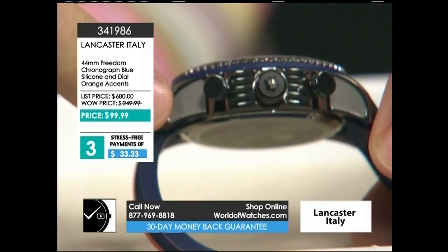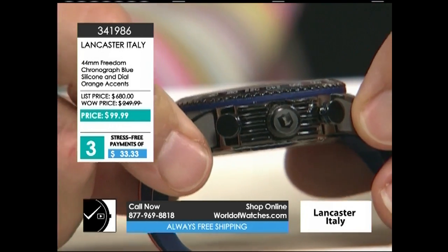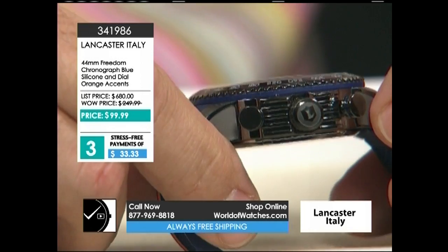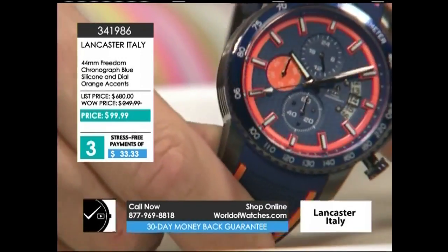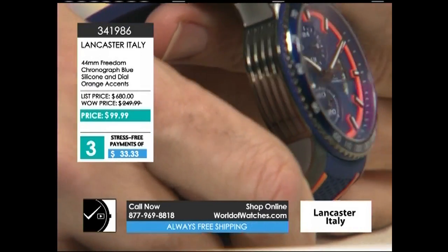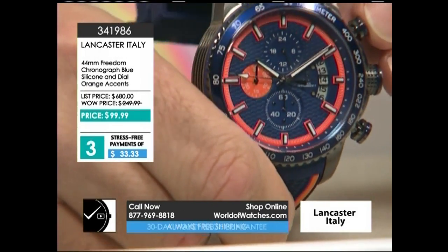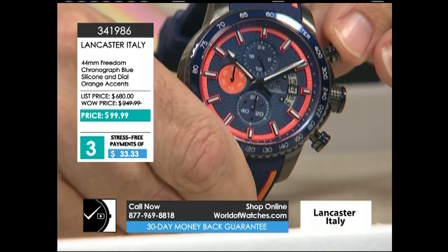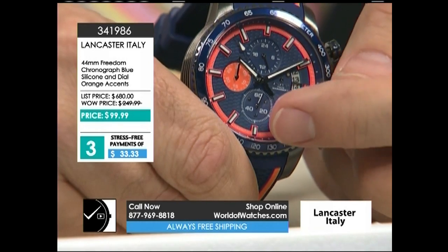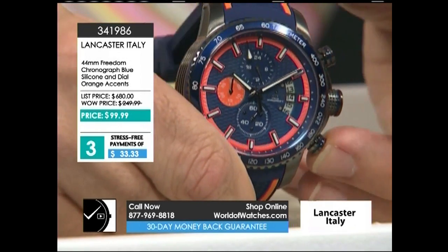Now, notice that you happen to have gunmetal IP plating on the 316L stainless steel case. This watch indeed does have 300 meters of water resistance. That tells you how tough it is. There's anti-reflective coating built into that crystal. The quartz movement, reliable and accurate to within 10 seconds per month. Simply hitting that pusher right there is going to start our chronograph, and you can see it come into play right there at the 6 o'clock position. There's our start, our stop, and our reset.